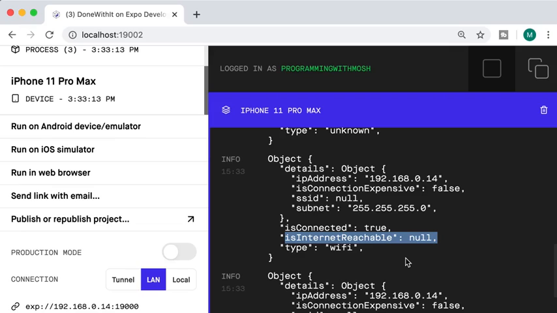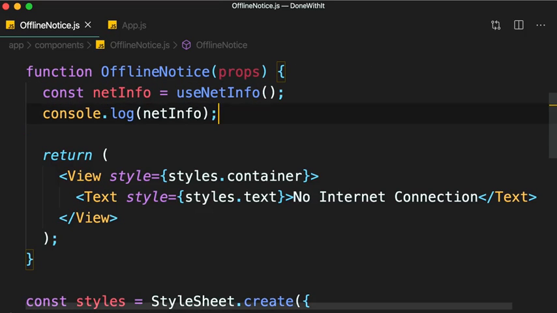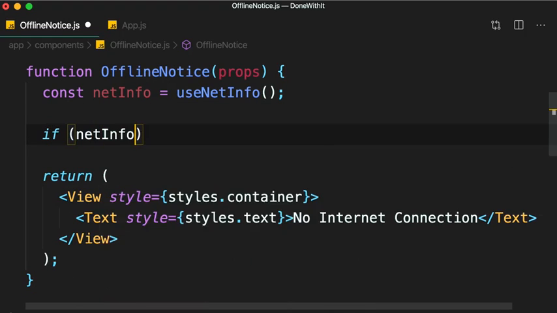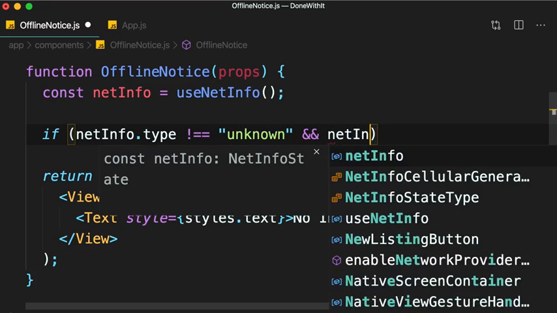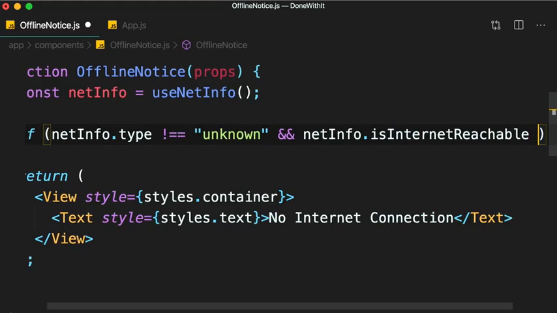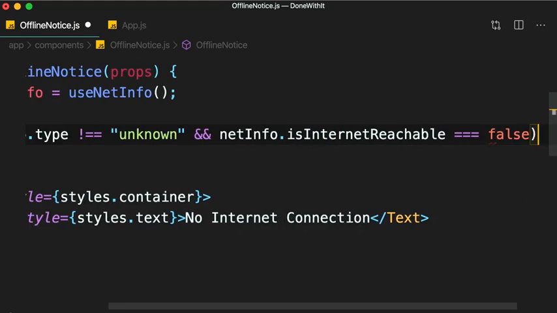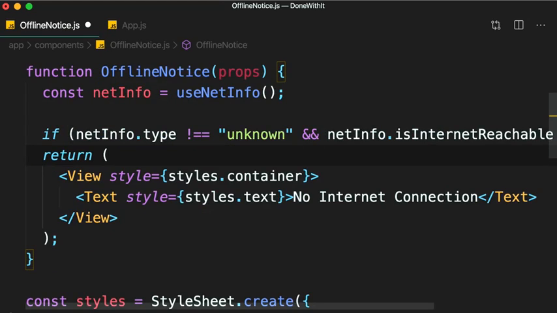So we should show the offline notice only if the type of connection has been determined and is internet reachable is false. So let's remove console.log. If netinfo, the type is not unknown, and netinfo is internet reachable is false, then we want to render this container.